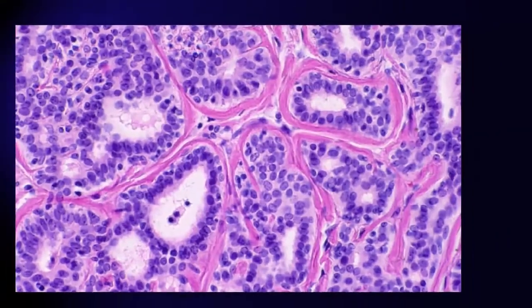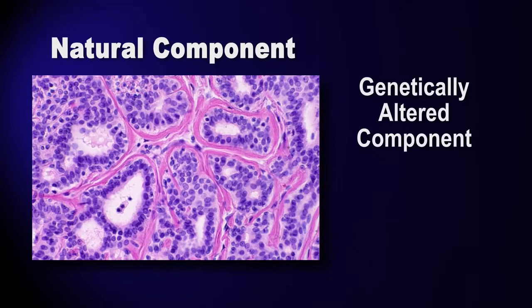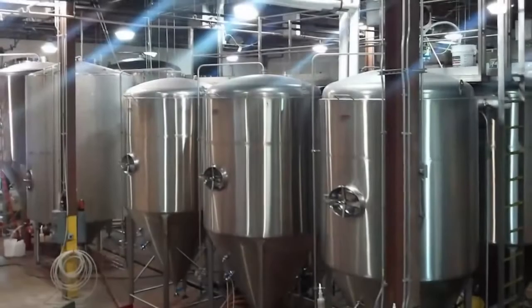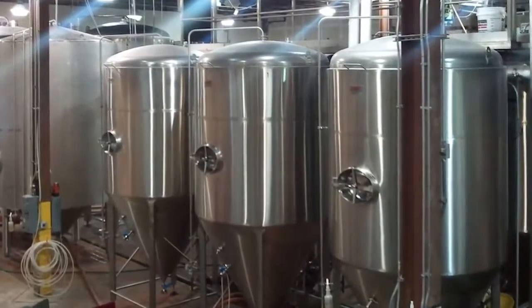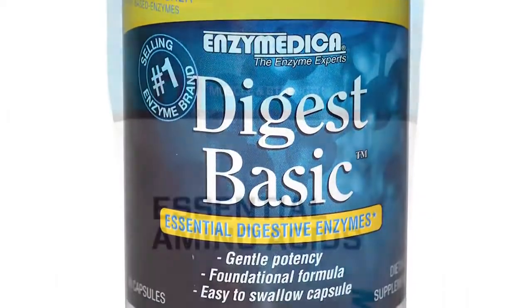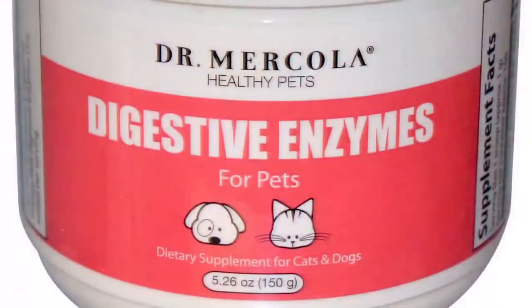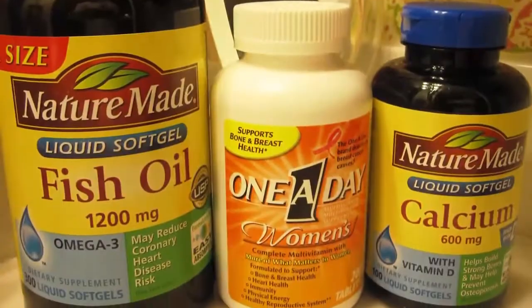The product the cells manufacture is usually a chemical the cells contain naturally, or a substance that the cells have been genetically altered to create, or even a metabolic waste product of the organism's growth, like one of our examples, alcohol. There are too many everyday products created by commercial-scale fermentation to even list, but some common ones include amino acids, biopharmaceuticals, dyes, enzymes, food products, lipids, steroids, and vitamins.